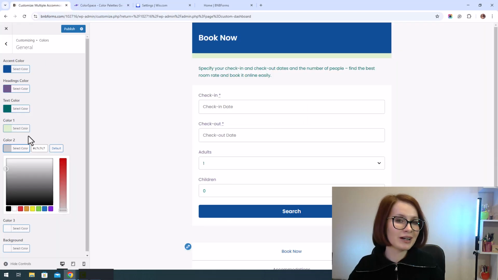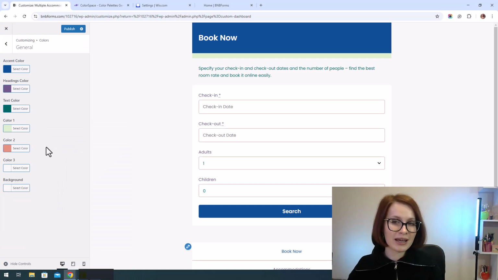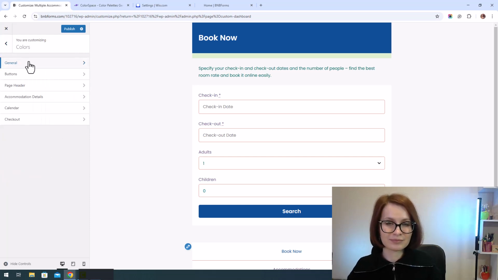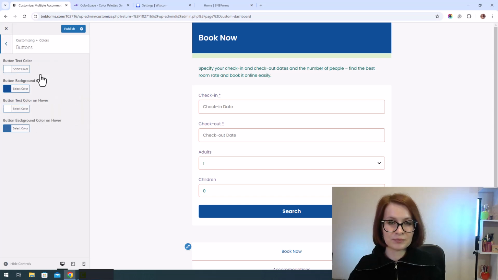Moving on to color 2. You'll notice the changes happening in real time, and this is visual editing, so you get instant feedback. Good.